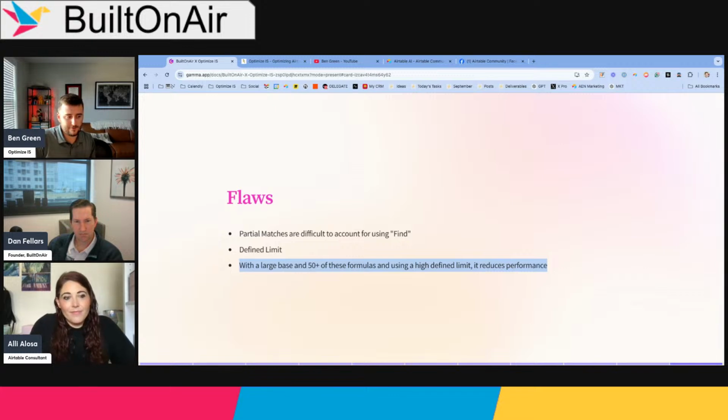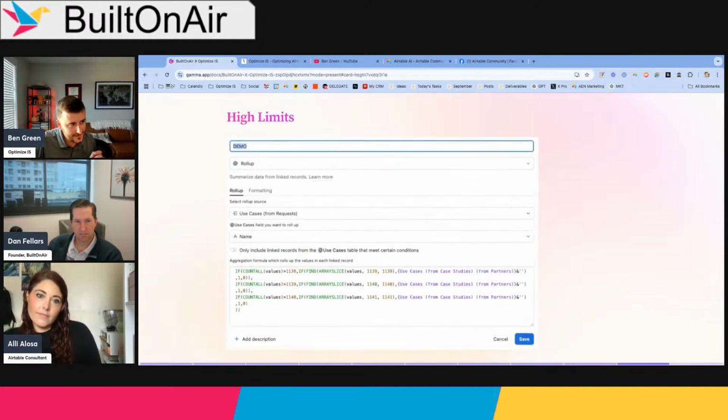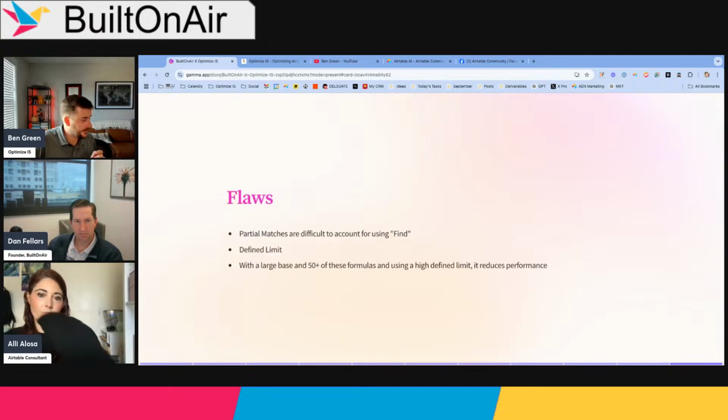And when we used 50 plus formulas with a base that had a ton of records, it did slow down performance of the base. So just FYI, if you try to use a lot of these, that's another flaw. So I'm happy to go into the demo, but that's my array slice pitch for anybody.